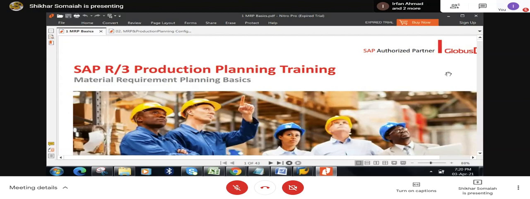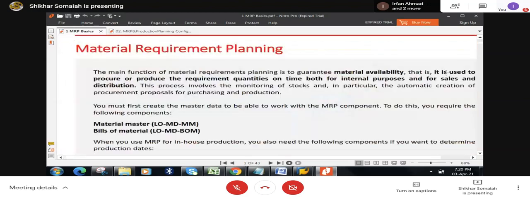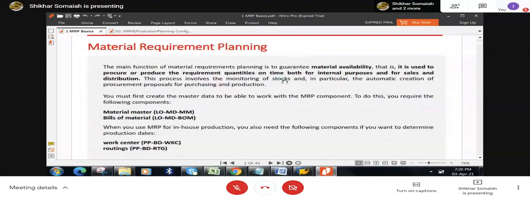Material requirement planning. So what is MRP? MRP is getting the material availability. For example, in a manufacturing background, we have an FG material, packing material, or even semi-finished parts material, and raw material.